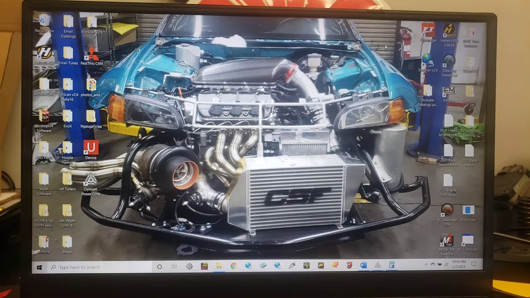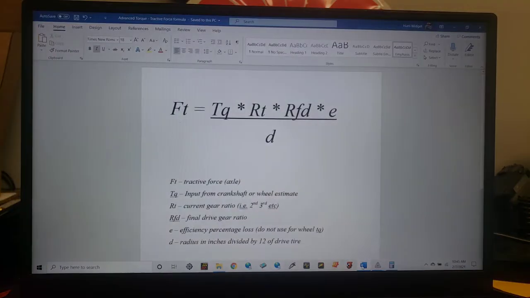Now, you're looking at a picture of my car. Everybody knows it's a V6, it's front-wheel drive. That's definitely a case of where torque is the enemy. So I've spent a lot of time to figure out how to make the torque hook up, how to get it to the ground. And that leads us to a formula for what's called tractive force, or traction force. There's, I think, two acceptable names for it. We're going to switch to the formula here real quick.